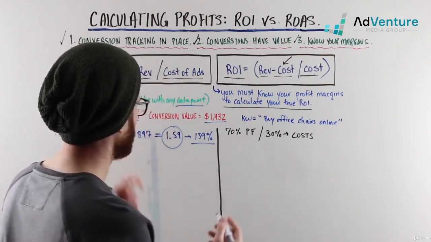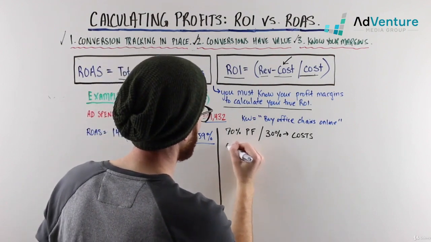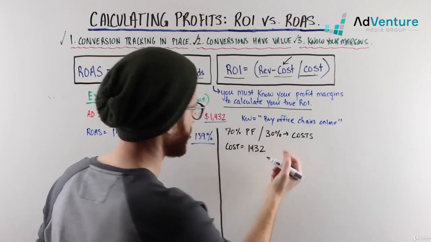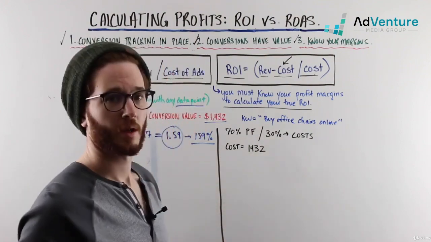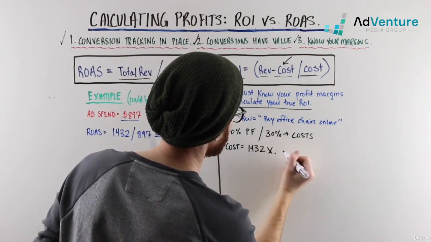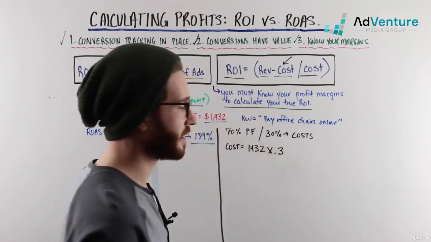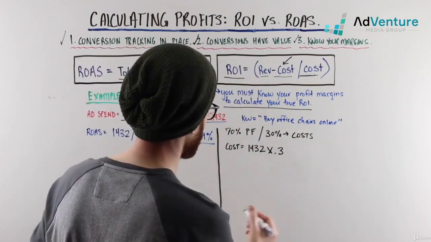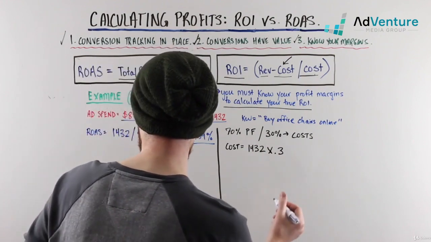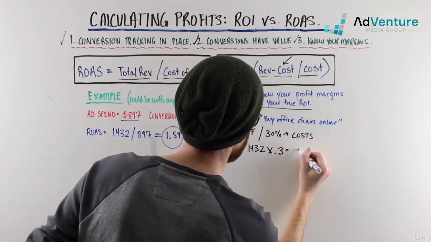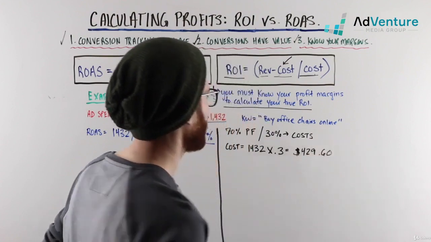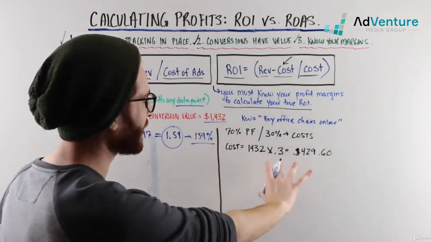We take our total revenue, which is $14.32, right? So cost equals $14.32, which is our total revenue, multiplied by our costs, okay? Multiplied by 0.3, because 30% is our cost of advertising. So what's 14.32 multiplied by 0.3? That comes out to, and once again you can check it up, 4.296, about $4.30. Okay? So it might look complicated, but it's very simple.